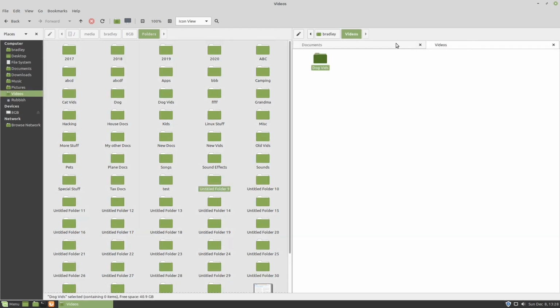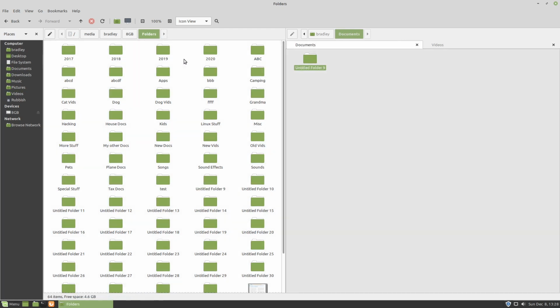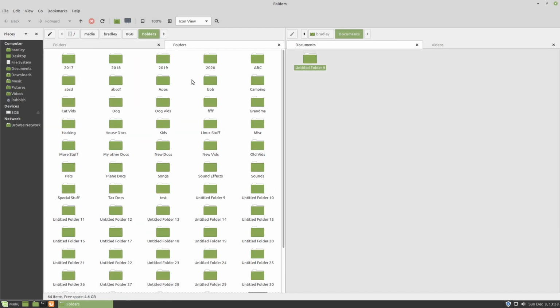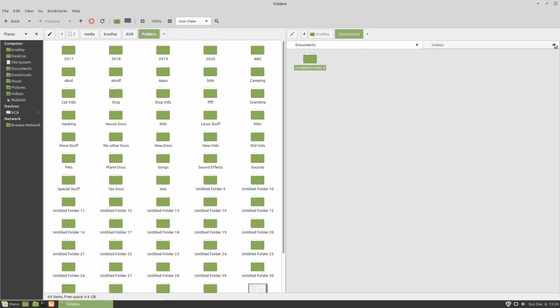So that's pretty handy. And of course you can do the same if you click in here and go Ctrl-T, you can get a second tab at the top, just the same as in a browser, and we can close them just by hitting the X's. This also works in Cinnamon, pretty much the same, except Cinnamon doesn't have this other little panel directly above. It's all reflected over on the left hand side, which I'll show you a bit later on.